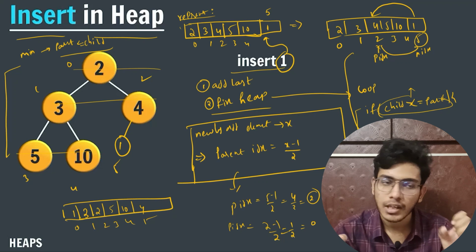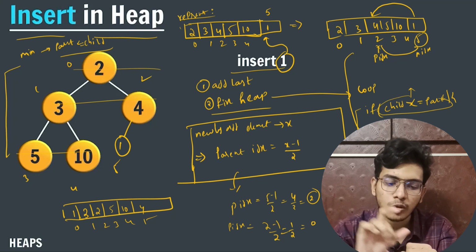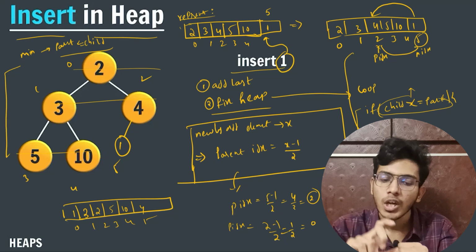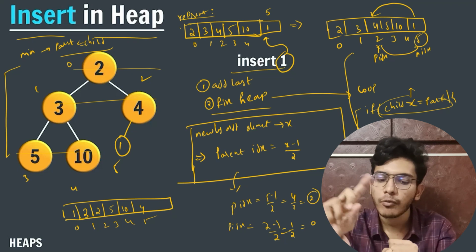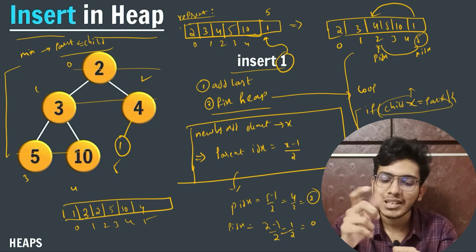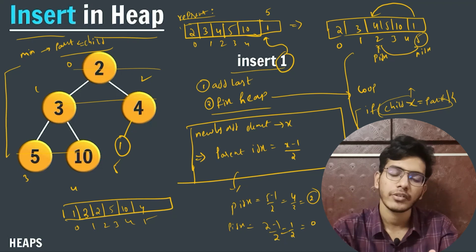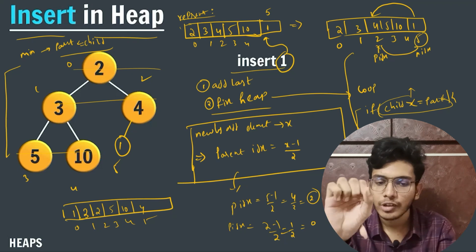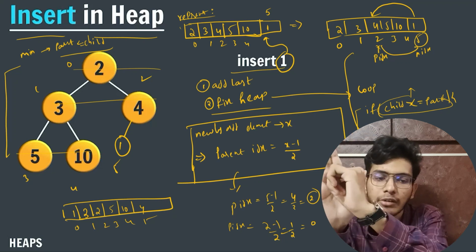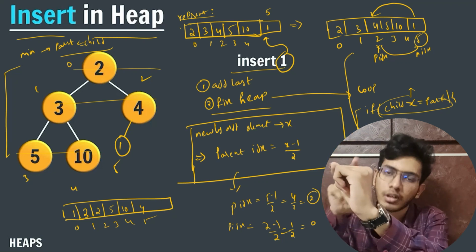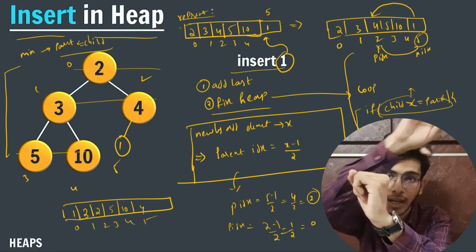If those conditions are met for this newly added node, I will check the parent value. If it is satisfying the parent-child condition, if it has the min heap property, then I will leave it. If it does not, then I will swap these two values. After that, I will check this swapped, newly added node with its parent again.